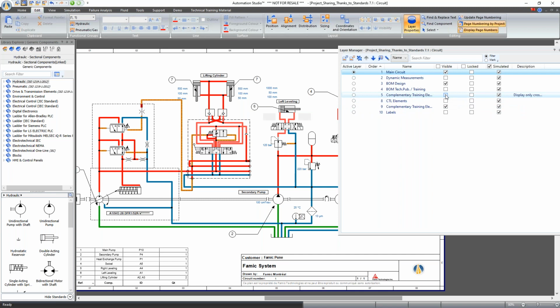If I click on this complementary training element, you see I was able to use this specific library to color this piston of my swash plate and to color other objects. You'll see as I run the simulation. I can also add, for example, in the layer some control elements that will allow me to operate the file.